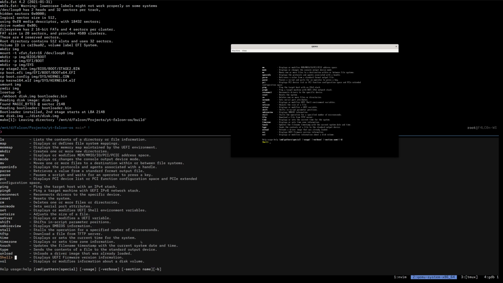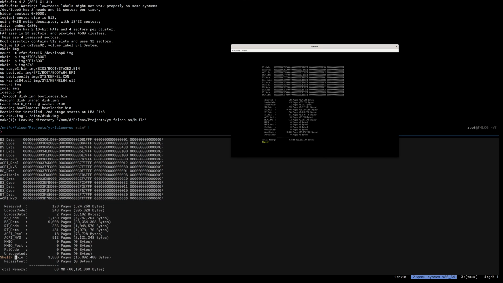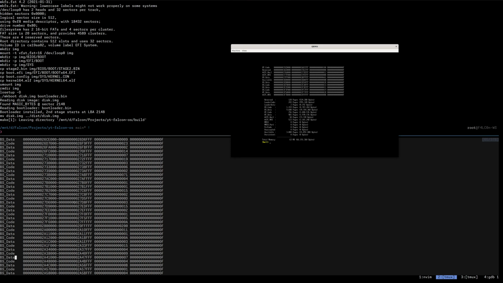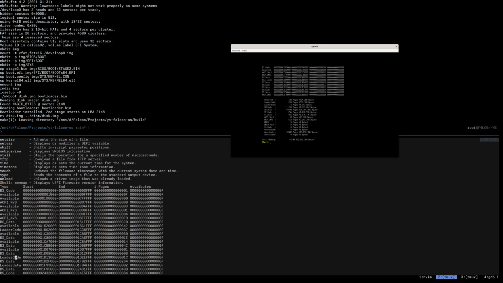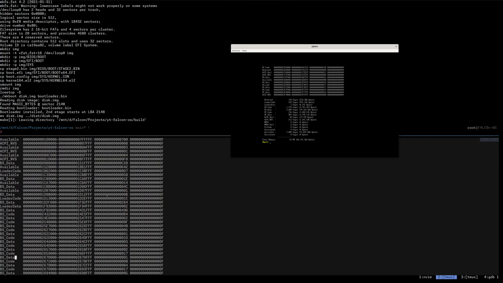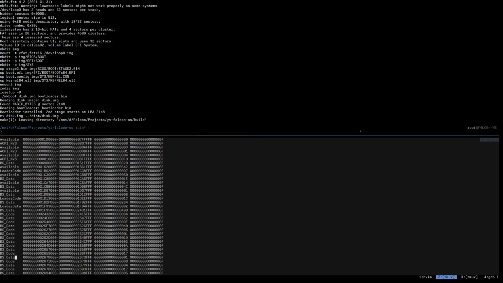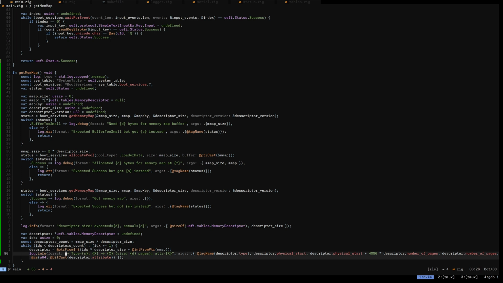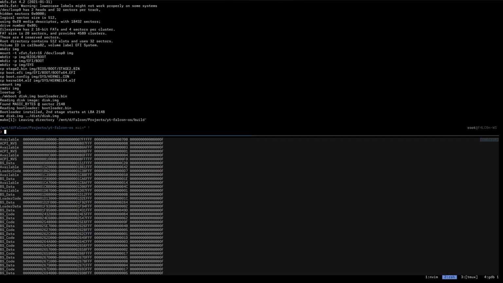So let's do memmap, and here we can see what memmaps we have. The first one is, I think these are in hex, so we probably should print our number of pages in hex also, just so that we can compare both of them. So let's do that actually.